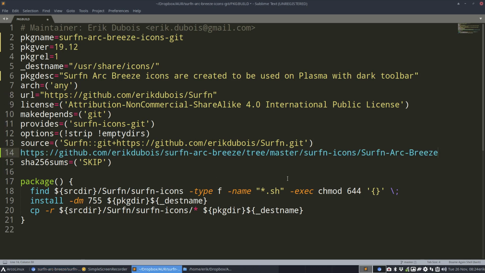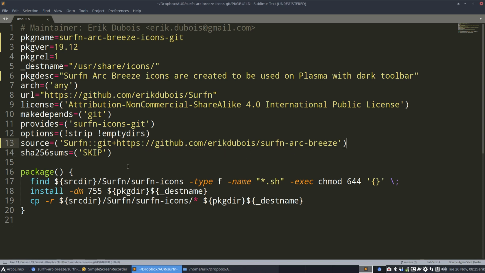Okay. So GitHub, Eric Dubois. All the rest is gibberish. I just need this thing and the end. Okay. So we can't make a variable for it. I was thinking of doing that, but it's not necessary. So this is actually good. Doesn't need .git behind it. And that's the save.